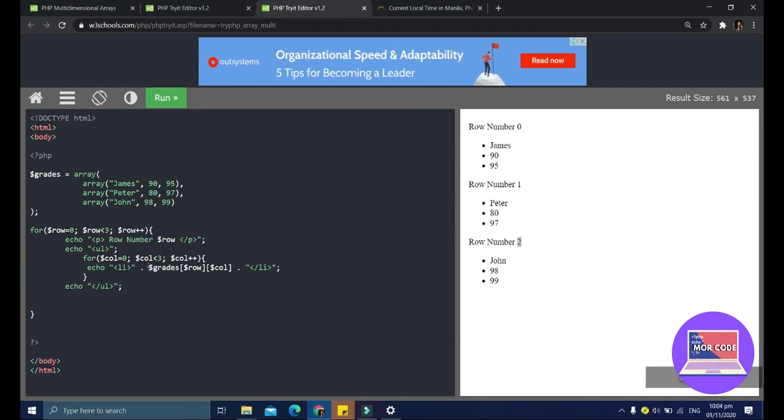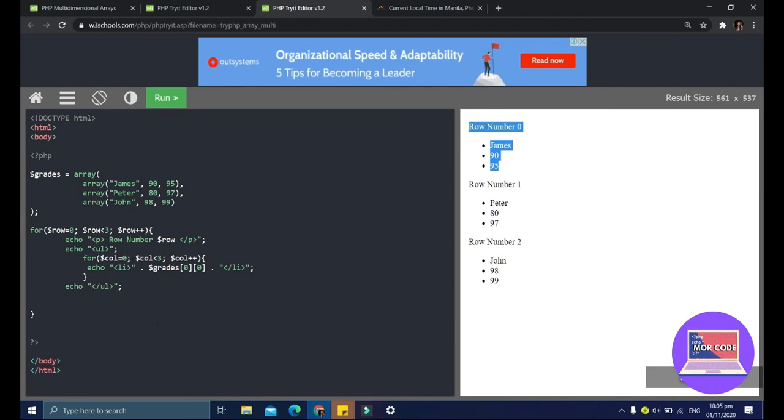That's why it gives us the output every time it loops around. Grades is going to look for the row. It starts at row 0 here, and this becomes column 0. That's why it gives us this output here.